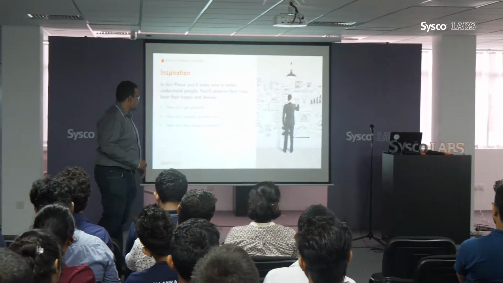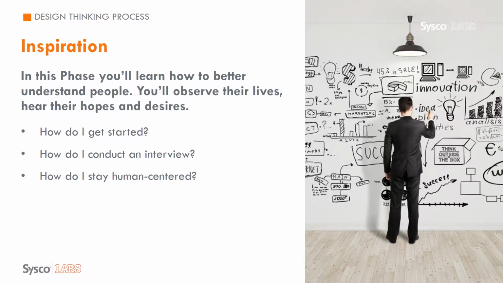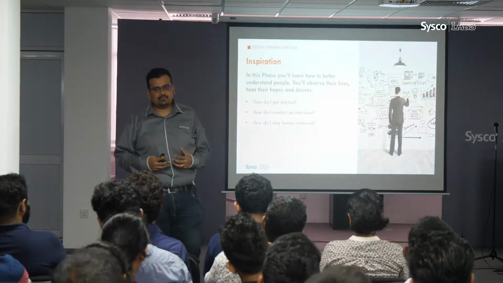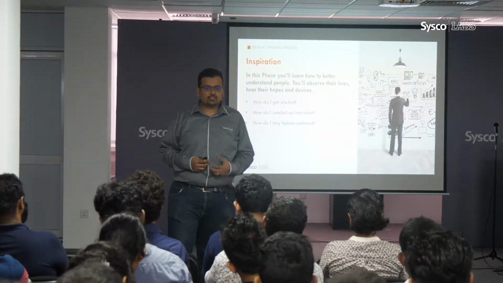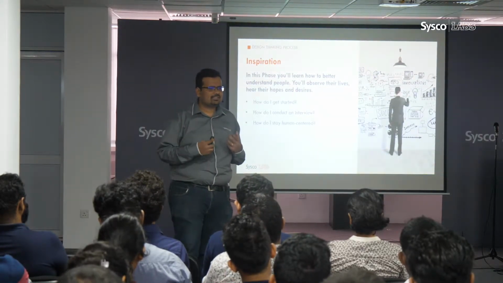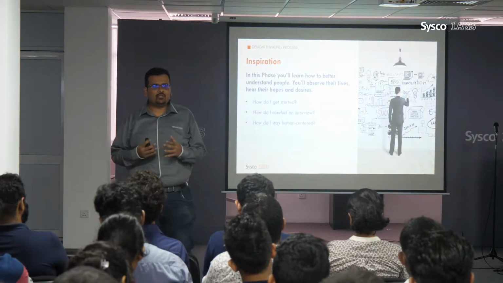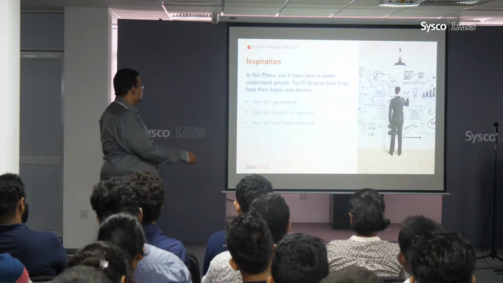In the first phase, the common questions individuals ask are: how do I get started? How do I conduct an interview? And how do I stay human-centered? The objective of the first phase is to learn about your problem and the person who is engaged in that problem. So let's say you have a problem. What do you need to do? How can you do these things? These are the concerns that come to your mind when you enter the first phase. Here are a few things you can do.